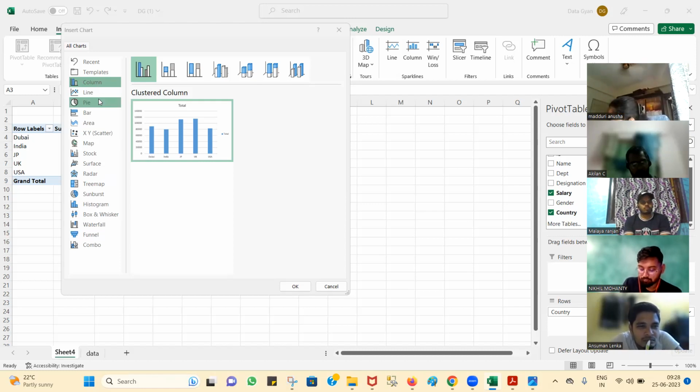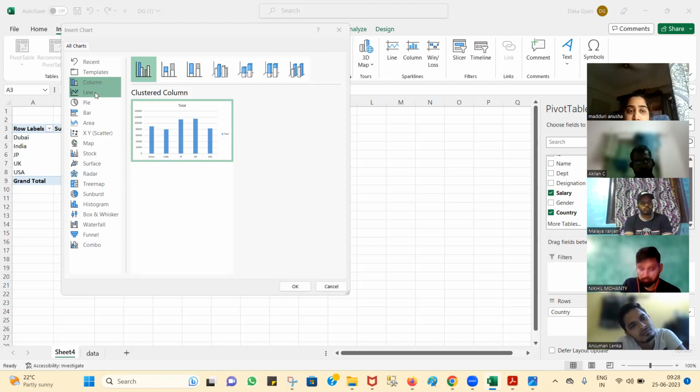What are the 4? 17 will be difficult to remember, correct? Even if we can remember, no issue, but out of 17, we need to simplify. We need to filter. Which 4? Column, pie, bar; line, pie, bar, and scatter. Histogram also. If you ask me, what I will choose: column, line, pie.